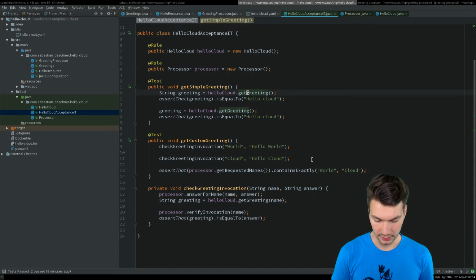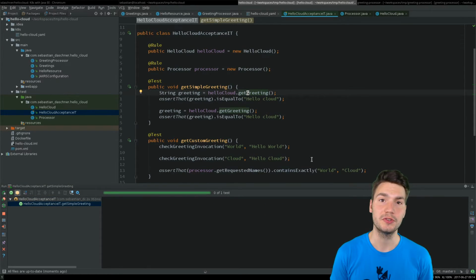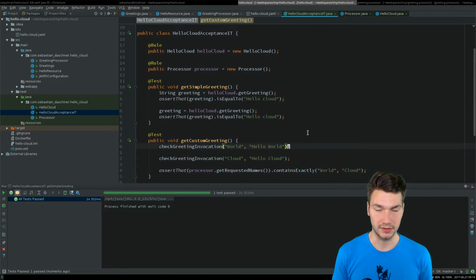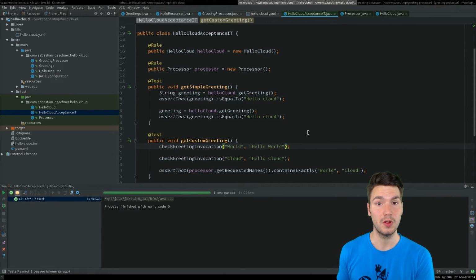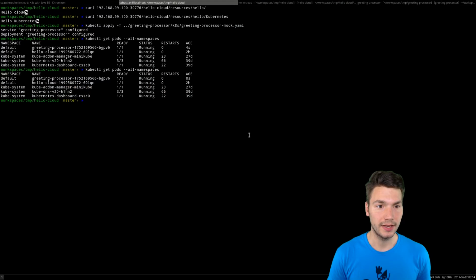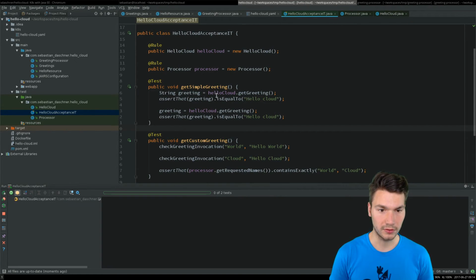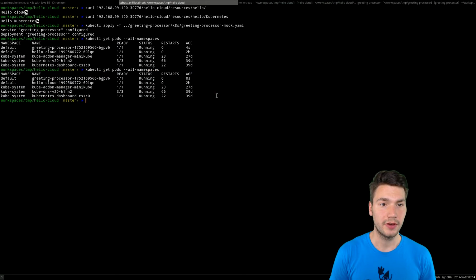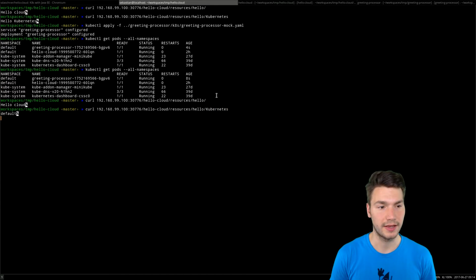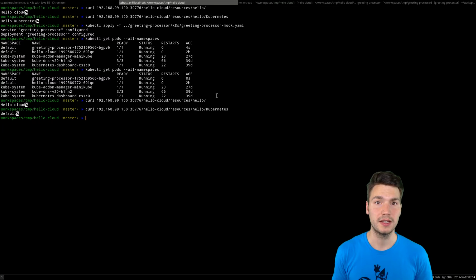Now I can start, first of all, the simple test. That is easy because it doesn't use the external system. It will just ask our service to give us the default greeting. And now if I ask for the custom greeting, it will ask the first system and control the second system to answer appropriately. And now you see the test is successful. We can also run that again for both tests. And we see that our first system works. And if I, for example, ask again for the hello, this still works. But if I ask for Hello Kubernetes again, now we see it is a default response that is coming from the second system because it's not configured for Kubernetes, for example.